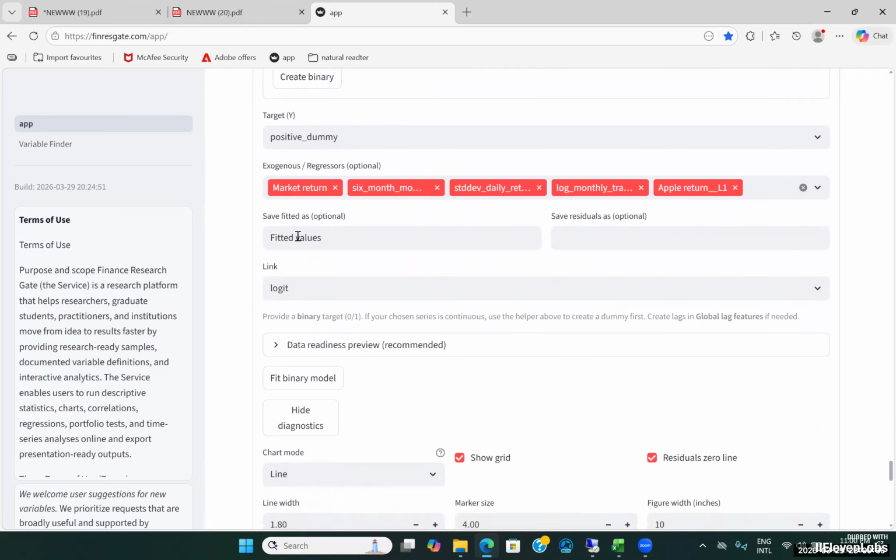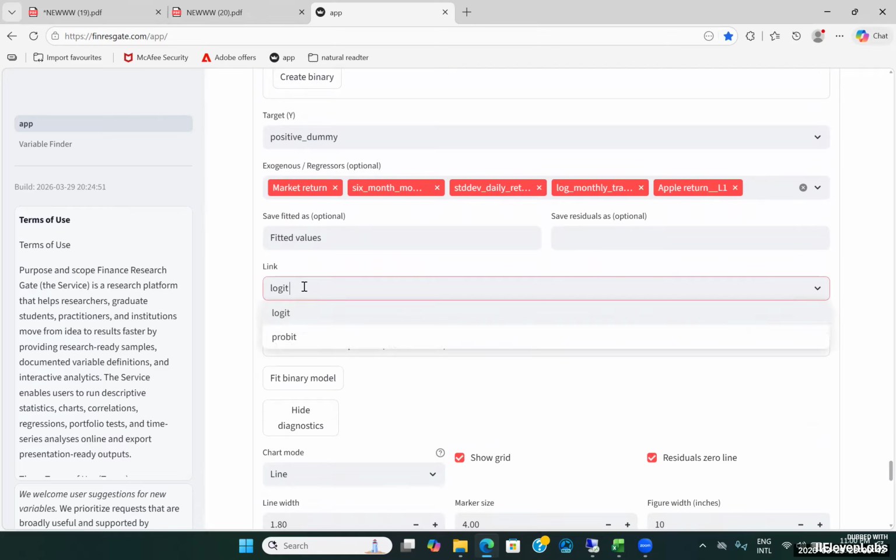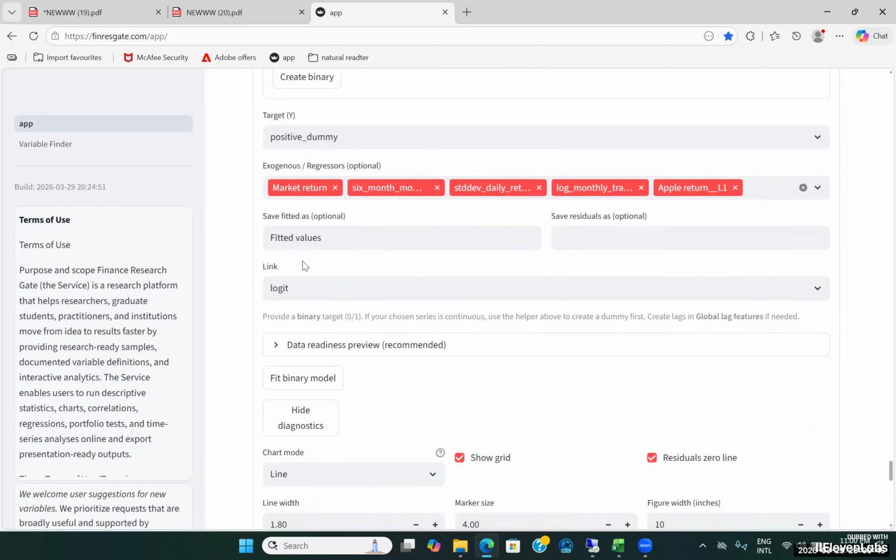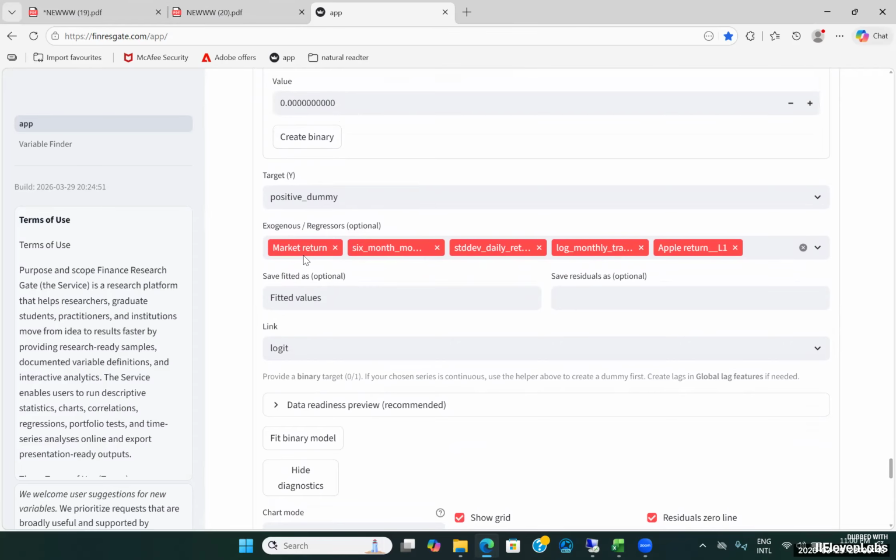And after doing that, we also ask the application to provide the fitted value, which we did. So we're presented with two main choices, the Logit and the Probit, and really, these two are quite similar, almost identical. We are trying to estimate the probability of whether the event will occur or not. The only difference lies in the distribution assumed when deriving that probability. First, let's begin by considering the Logit.